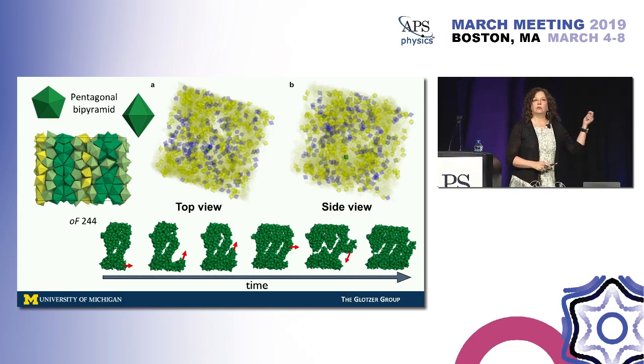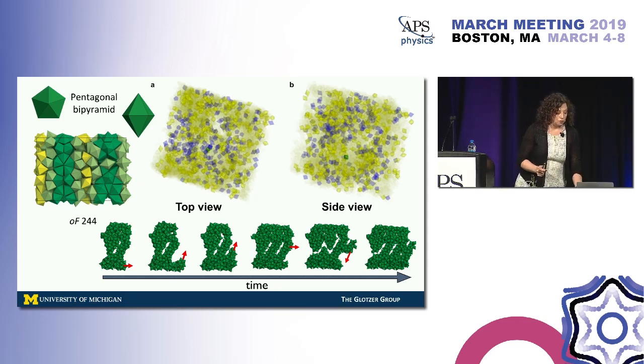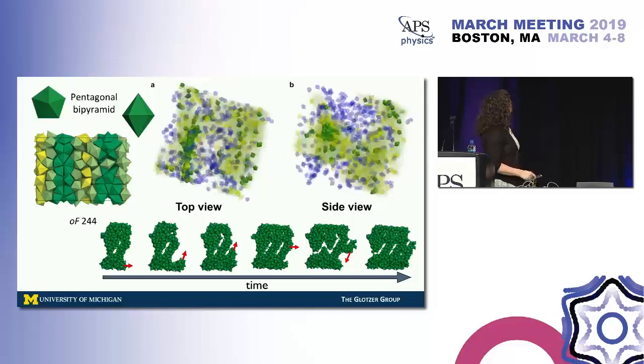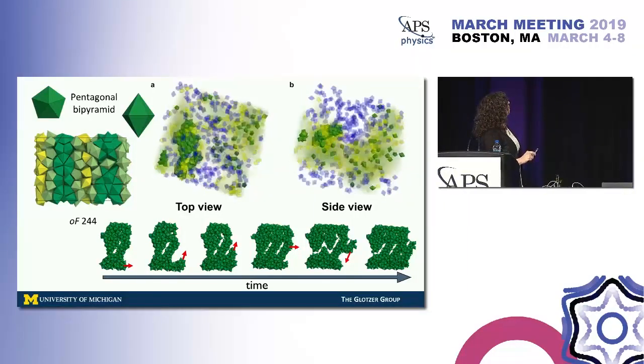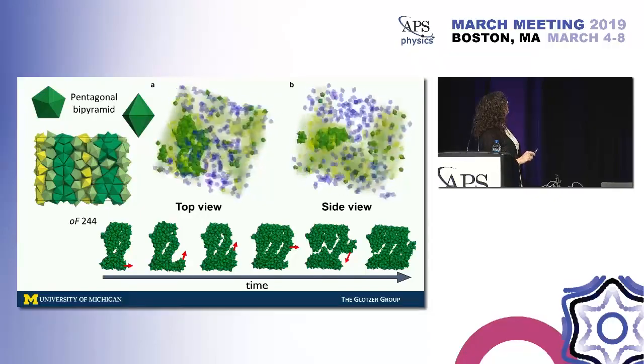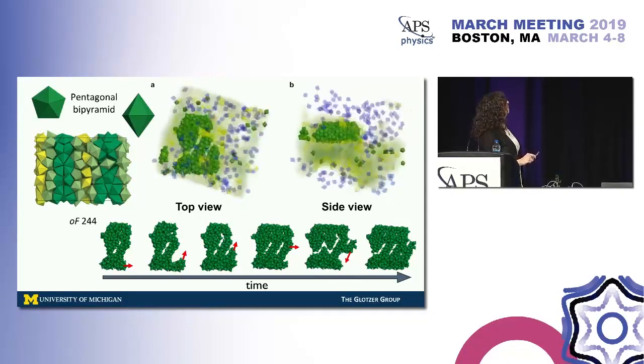When the particle is colored blue, it means that it's in the original fluid phase. And when it's colored yellow, that is the second phase of fluid that emerged. And then you're going to see the green crystal growing from that. And so here the green crystal is starting to grow. And there it is. It's growing in these kind of fibers with space in between them.